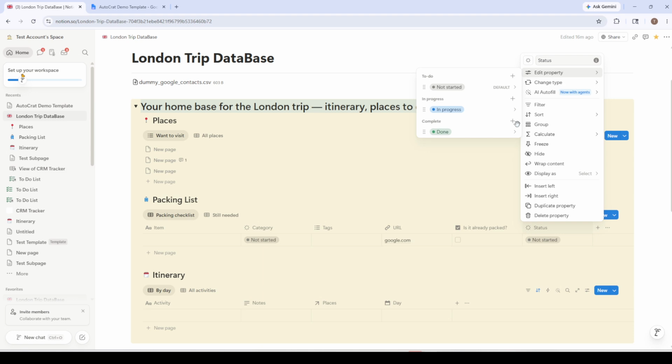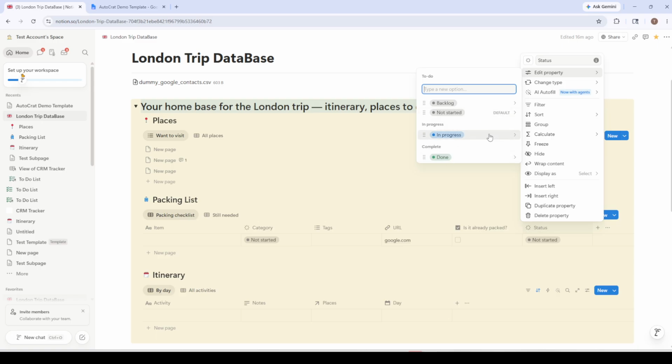For instance, if you like to capture ideas that aren't ready to start, add Backlog under To Do. If your work requires a check or sign-off, add In Review under In Progress. The goal is to mirror the exact stages you use, so moving an item from one tag to the next tells a clear story about progress.